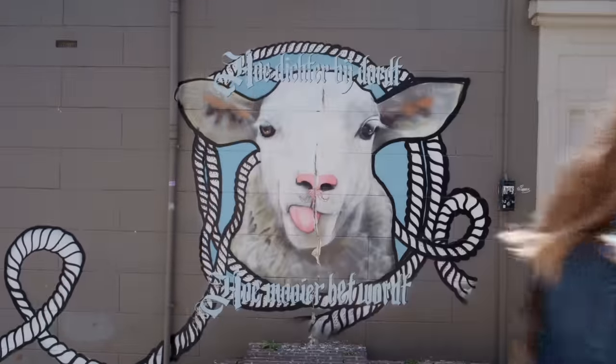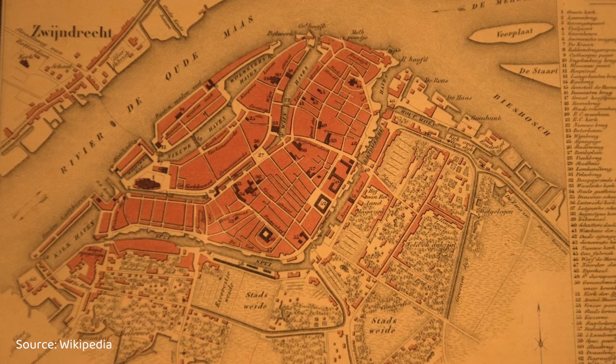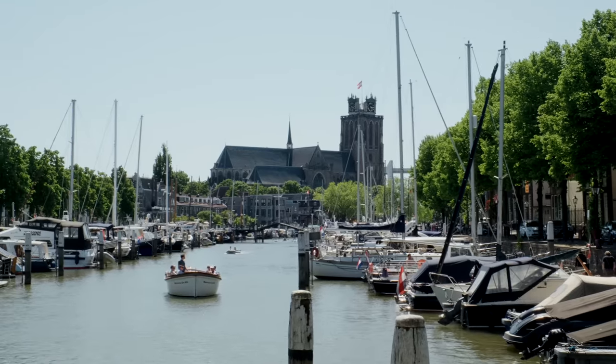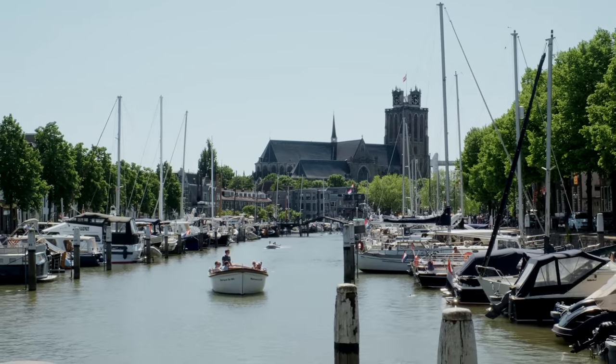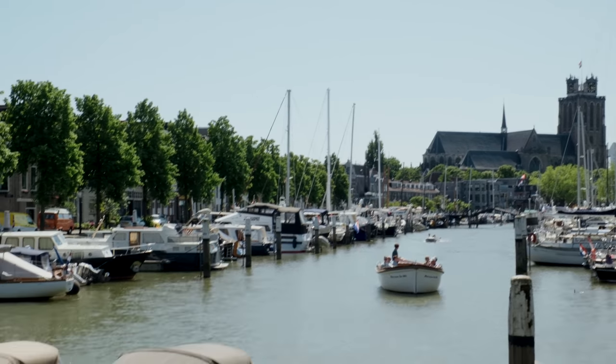The title of this mural is 'The Closer to Dort, The More Beautiful It Gets,' which is a play on the phrase 'The Closer to Dordrecht, The More Rotten It Gets.' That phrase is from hundreds of years ago when Dordrecht used to be the center of the shipping industry. Anyone who wanted to access the five rivers around the city would essentially be required to stop in Dordrecht and display their goods to gain passage, meaning it would take a really long time to pass through this area and thus many of their goods would spoil.